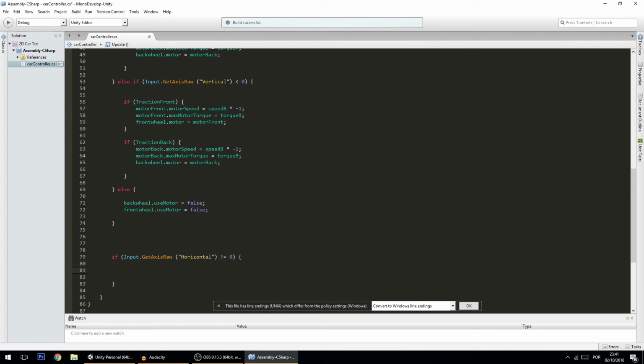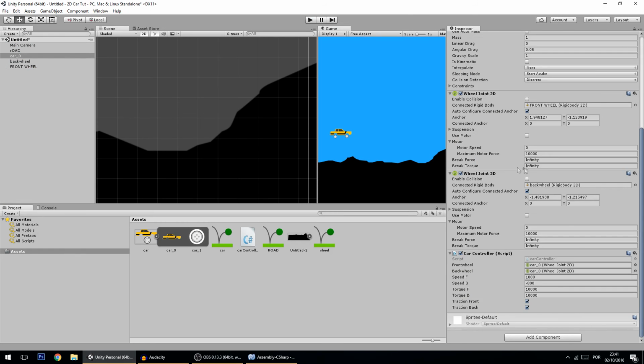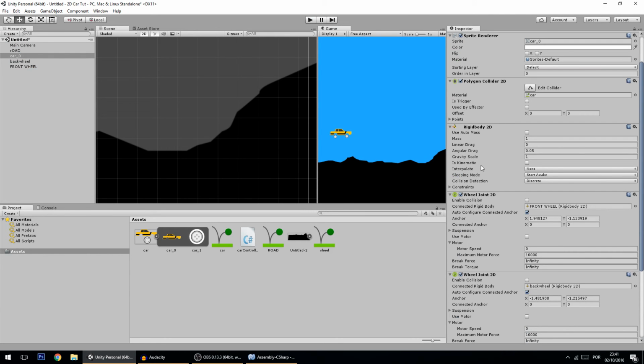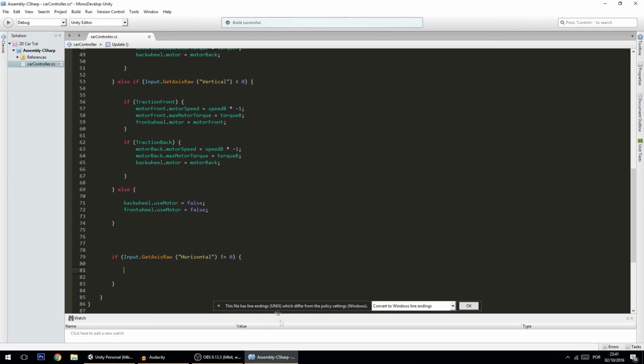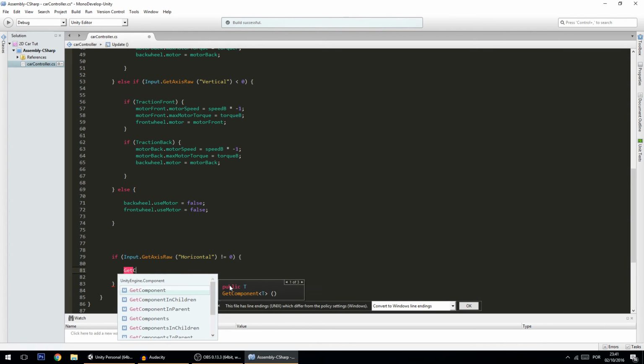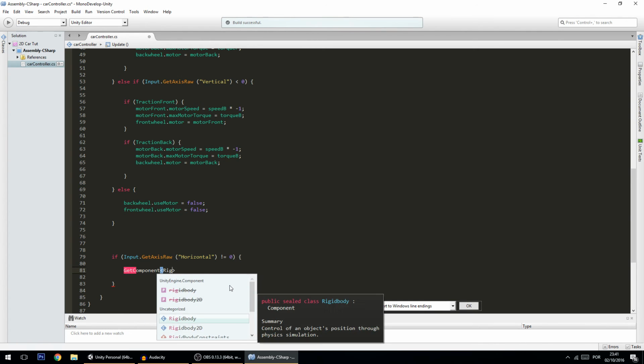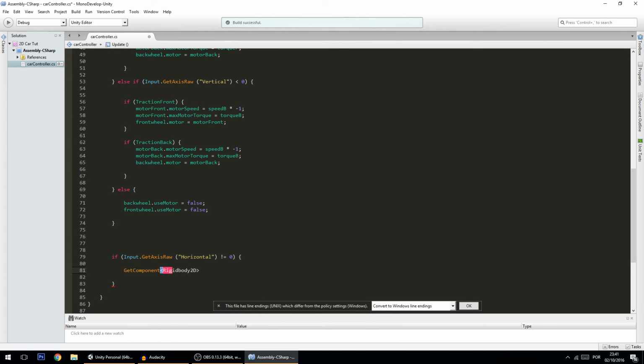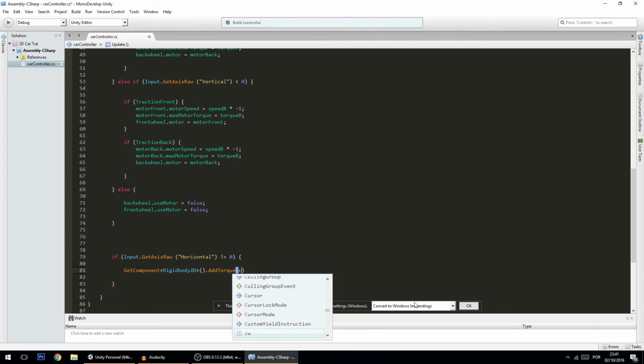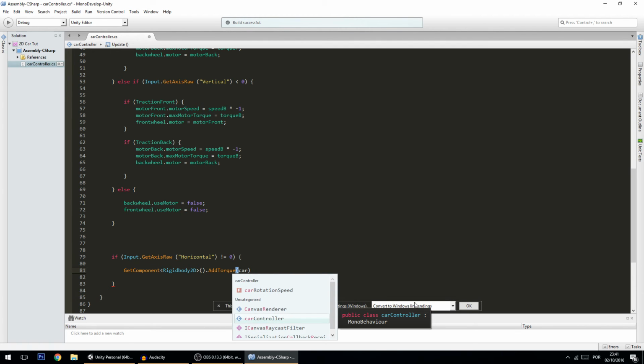then what I want to do is to get this rigid body component of the car and change its angular speed by applying a force, a rotational force or a torque. So what I do is GetComponent<Rigidbody2D>. It is getting the Rigidbody2D of our car, and we want to add torque, not force, we want to add torque. And now we set the value of the torque, and I set it to be carRotationSpeed, which is a really bad name, but whatever.